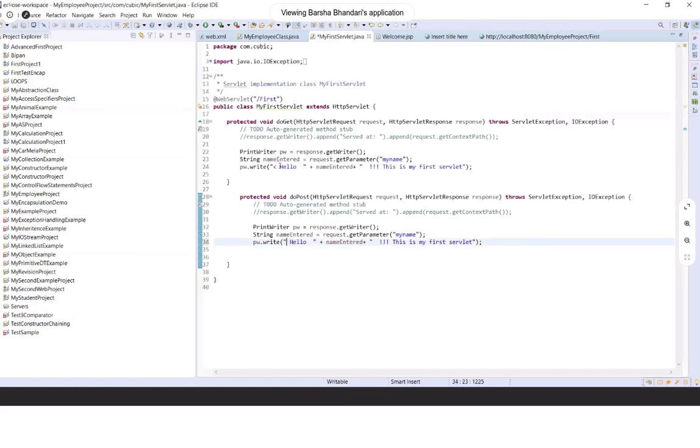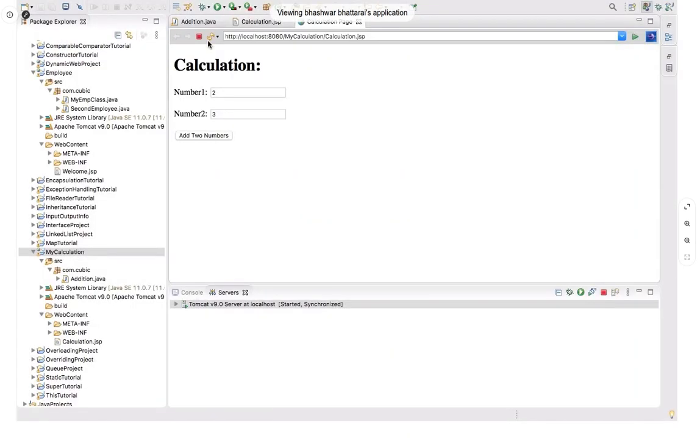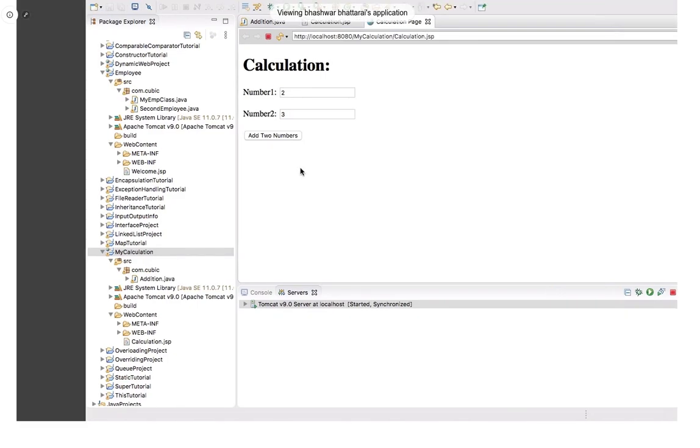Is your doubt clear? Bashwar, can you share your screen quickly? Please share your screen. So you are saying you cannot open web.xml. Which project are you referring to? What's your project name?